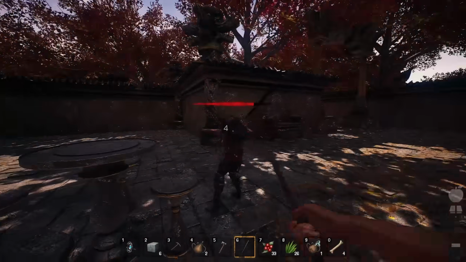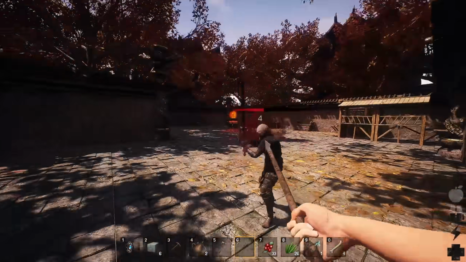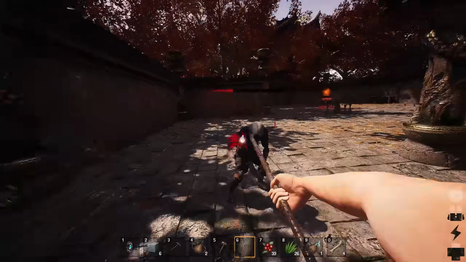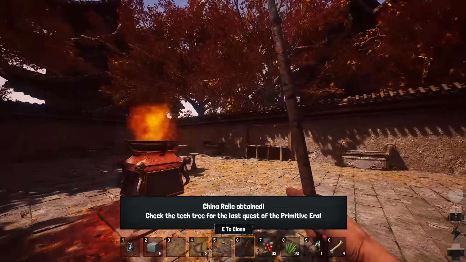Ow. Okay, that's definitely boss. Oh, God. Okay, I'm already half health. How are you so much stronger than the Spartans? God, I wish the combat was a bit harder in this game. Seriously, you just back up. Okay, he's got special attacks. Yes, fight that chair. Fight that chair, sir. You're welcome, China. No problem at all.